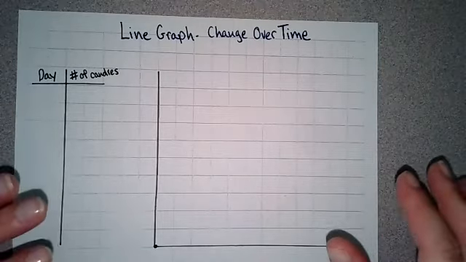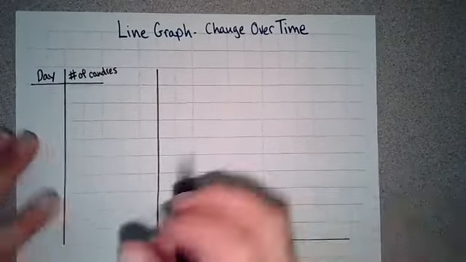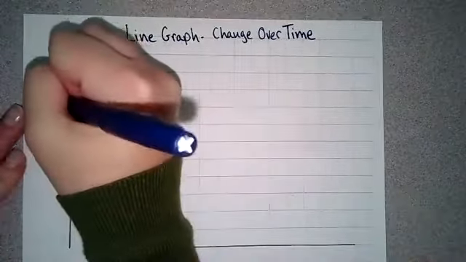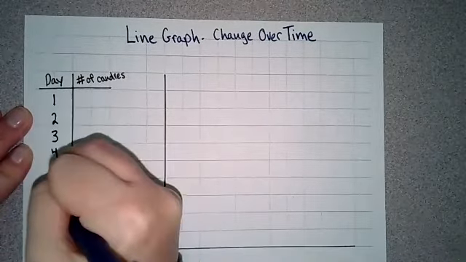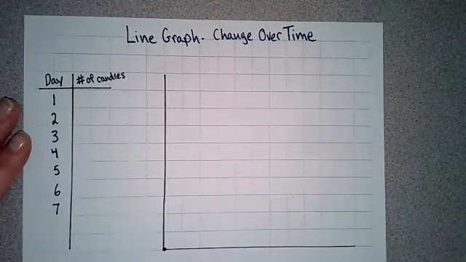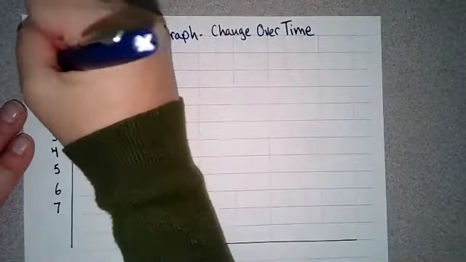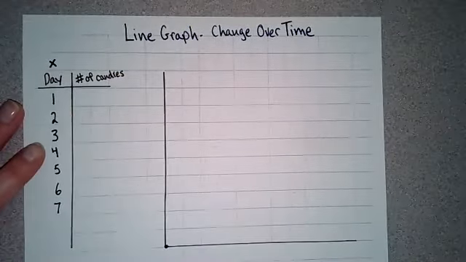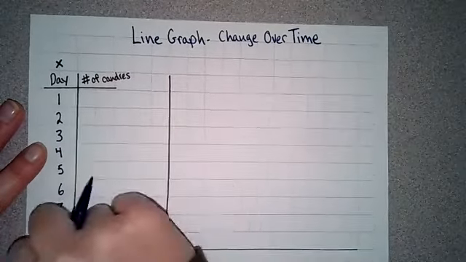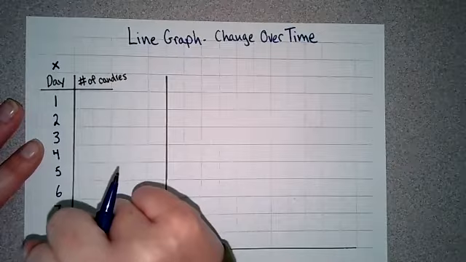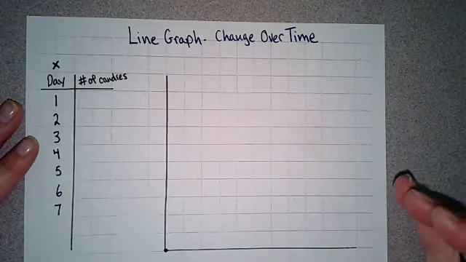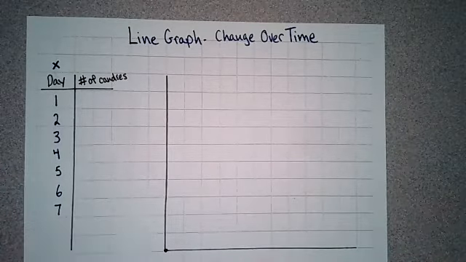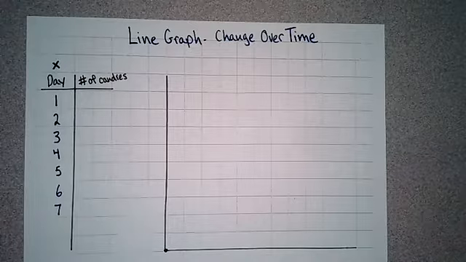So you're going to pretend you're in my classroom for 7 days. Over here for the term, write 1, 2, 3, 4, 5, 6, 7. All right, so this is 7 days. These are also going to be my x coordinates when I make my line graph. Then over here, I've got the number of candies, the amount of candies that I give to my students on any given day, in all.